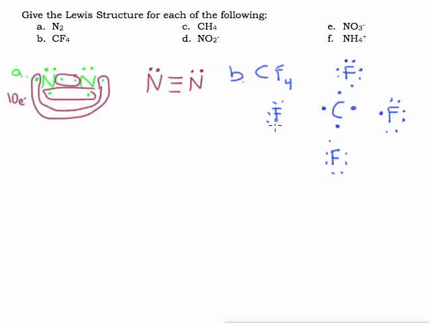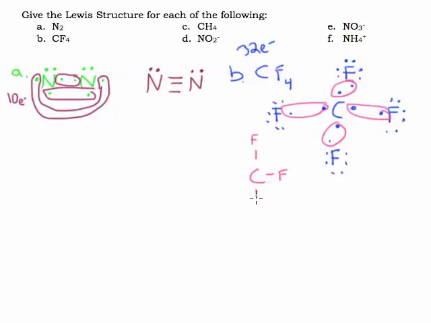So we need to count our electrons. We have 4 fluorines that have 7, so that's 28, plus carbon has 4. So we have 32 electrons. When looking at this, you can probably see pretty quickly that these unshared ones match up, these lone pairs. And we create a molecule that looks like this.